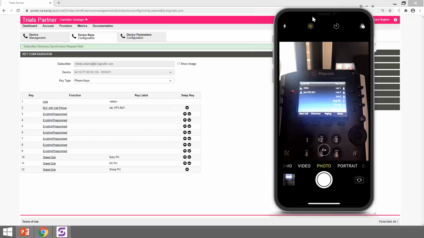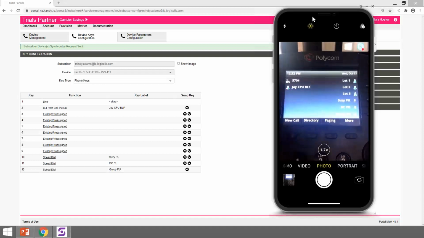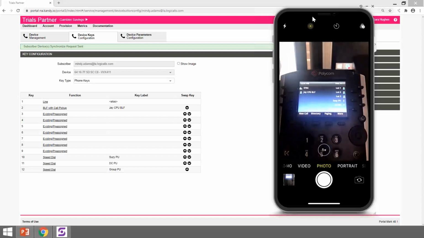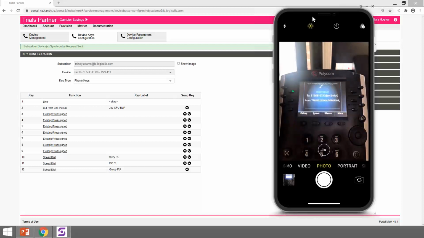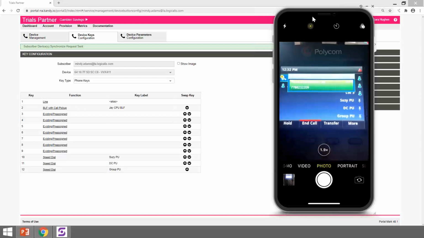Okay, and hang up. See, there's like a red icon there too next to that. All right, call again, and now I can answer that. Okay, I'm going to hit the button, and I've got the call.